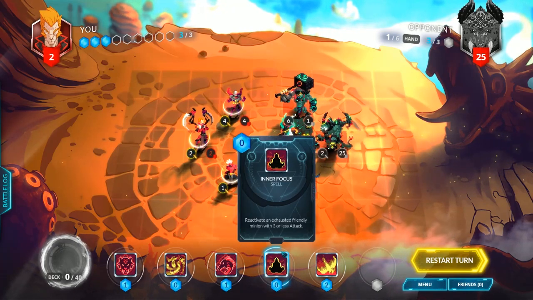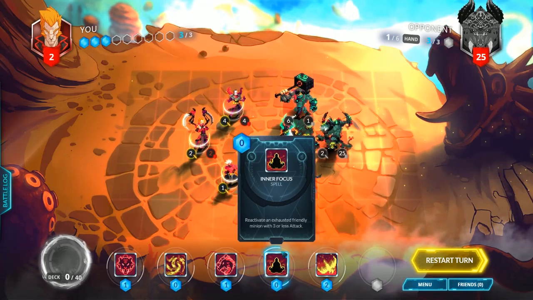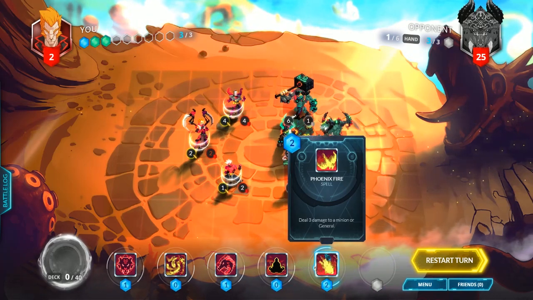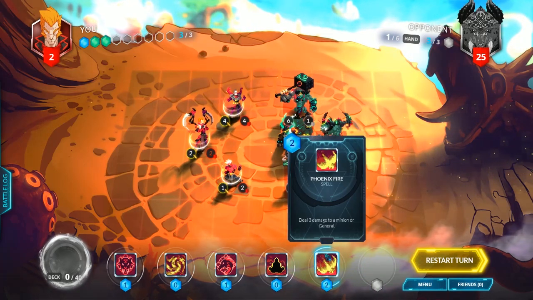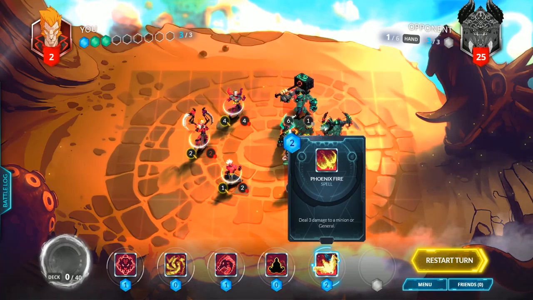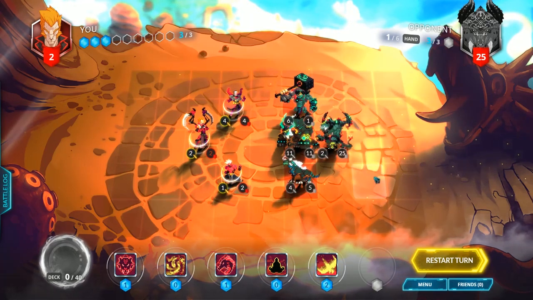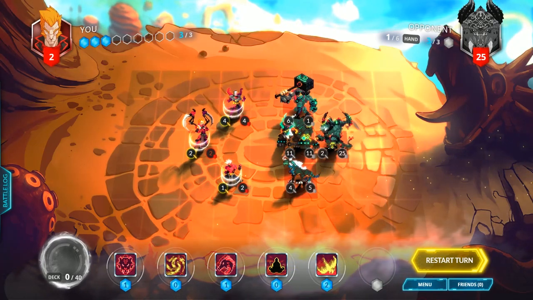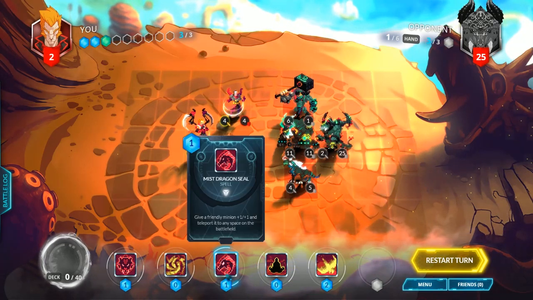We also have an Inner Focus spell, which reactivates an exhausted minion with 3 or lesser attack. And then we have a Phoenix Fire, which deals 3 damage to an enemy minion or general. Now, we have a lot of cards in our hand, a lot of information, and some interesting and tricky plays to make. So without any further ado, let me show you guys exactly what we're doing right now.